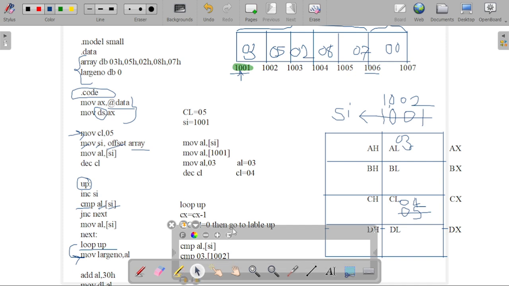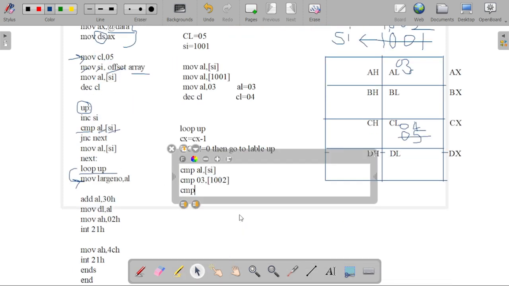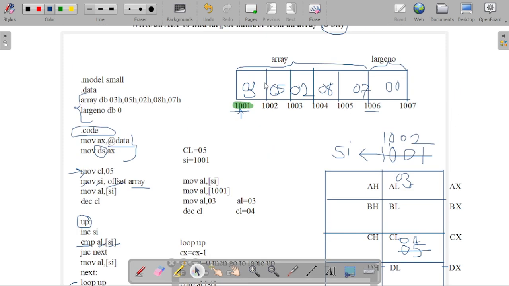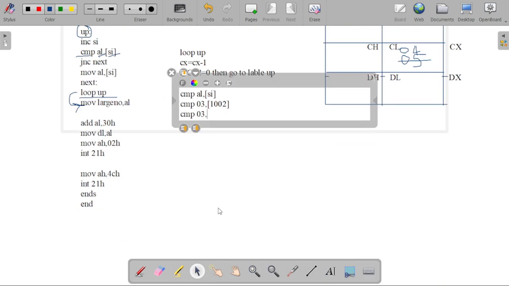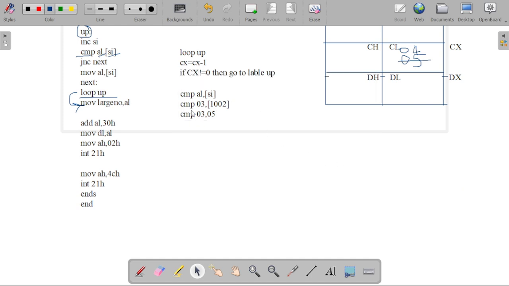Now you can put this value into that compare instruction, and our compare instruction will be compare 03 comma, and on that 1002 location, your value is stored as 05. So your value is 05. Now you have to compare this value, that is 03 and 05. Whenever you are comparing, this will be your destination and this is your source.